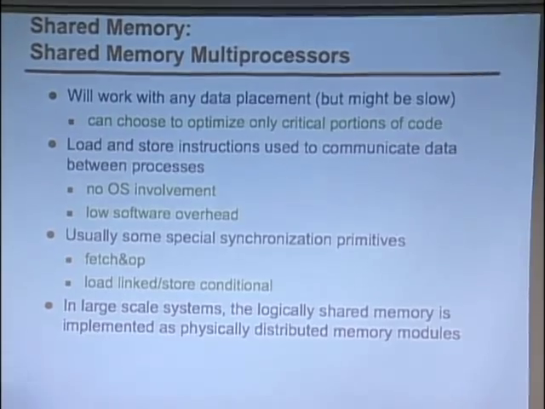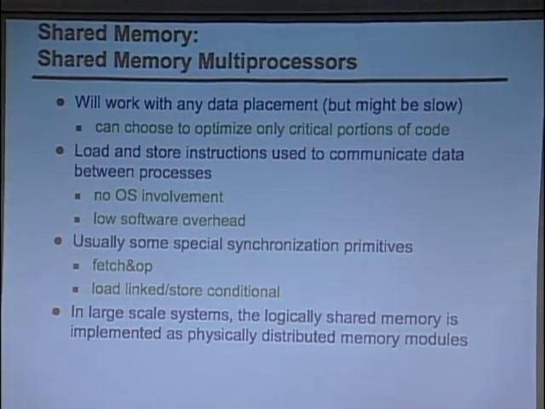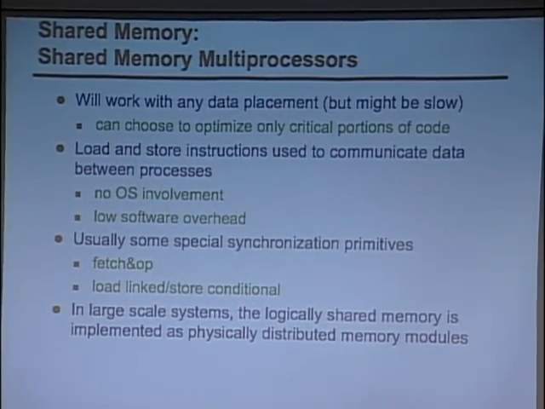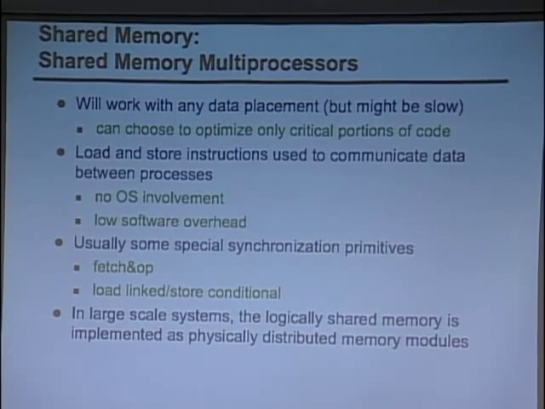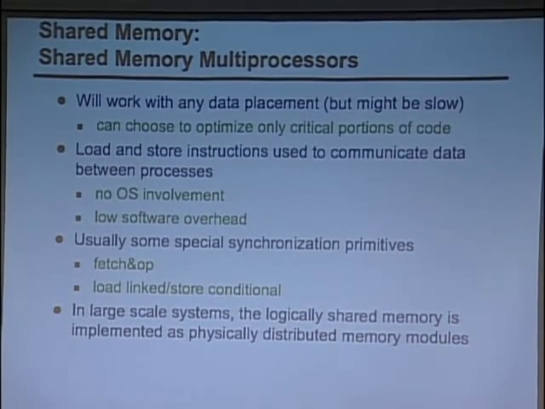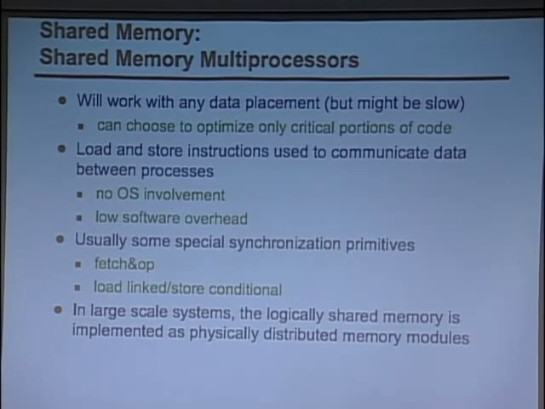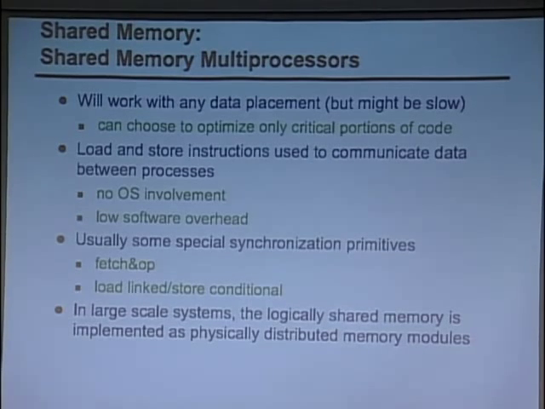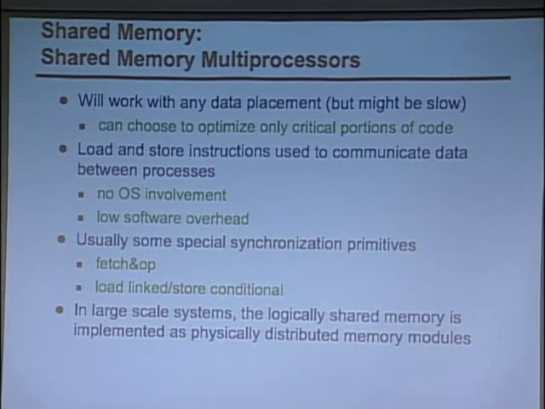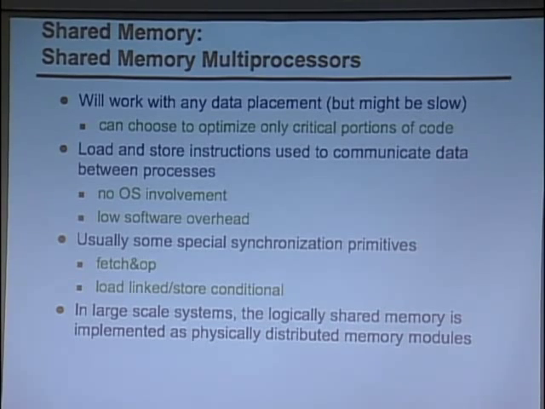And when you start to build large systems, you can actually give a logically shared view of memory, but the underlying hardware can still be distributed memory. There's a thing I will get into when we do synchronization, directory-based cache coherence. So you give a nice, simple view of memory, but of course, memory is really distributed. That gives the best of both worlds. You can keep scaling and build large machines, but the view of the machine is very simple.